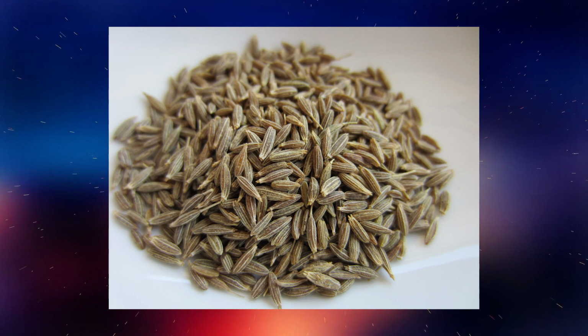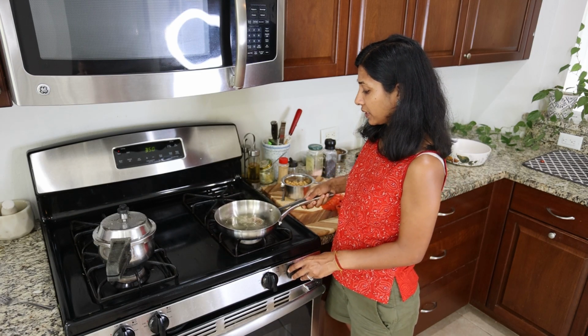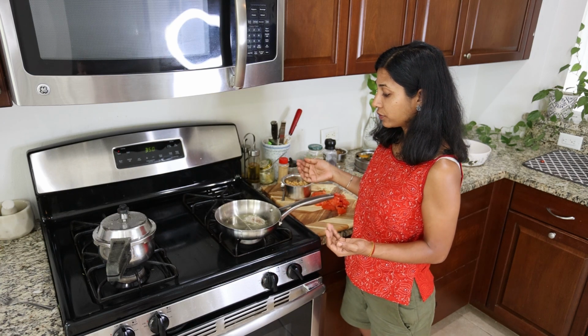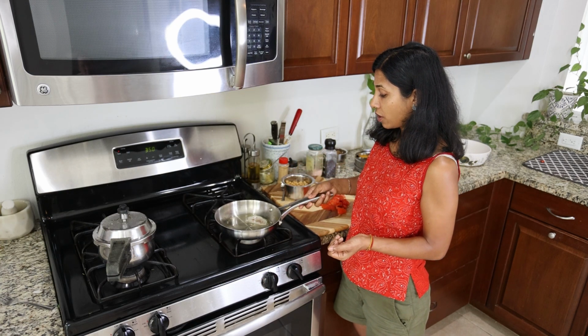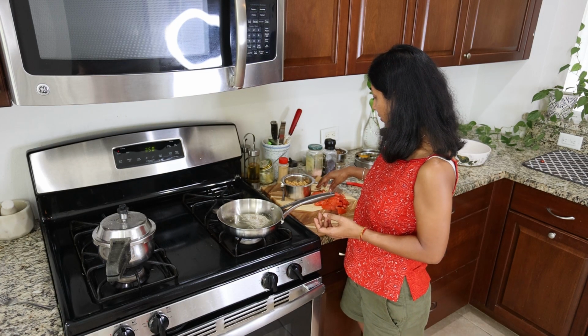Cumin has a lot of cooling properties. I like to add it with most of my gravies. You can have cumin in your gravy, you can make a tea out of it, or you can put it in your salads. That's also a good way to use it.